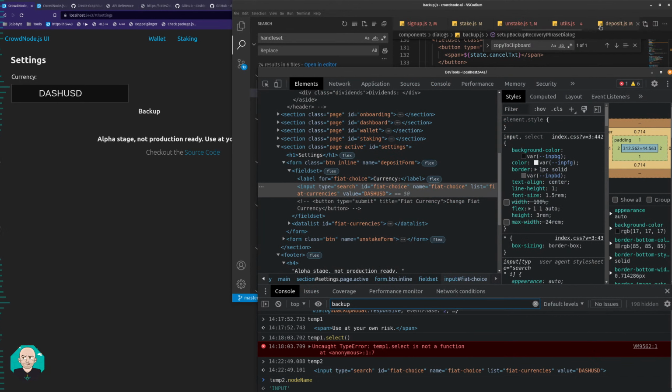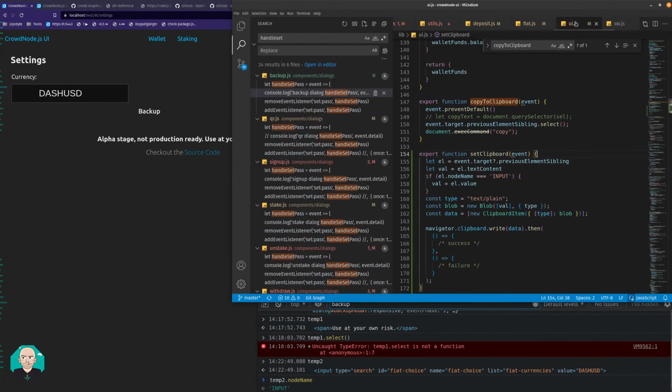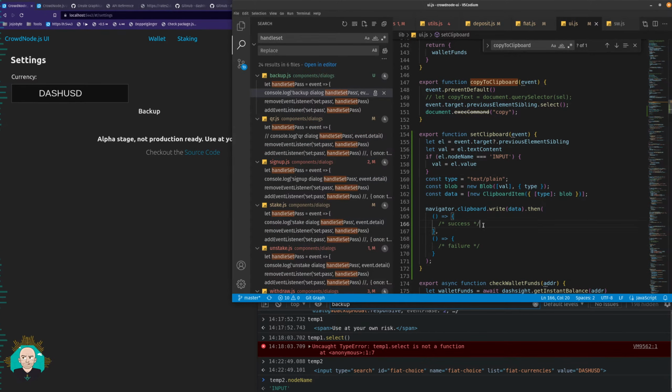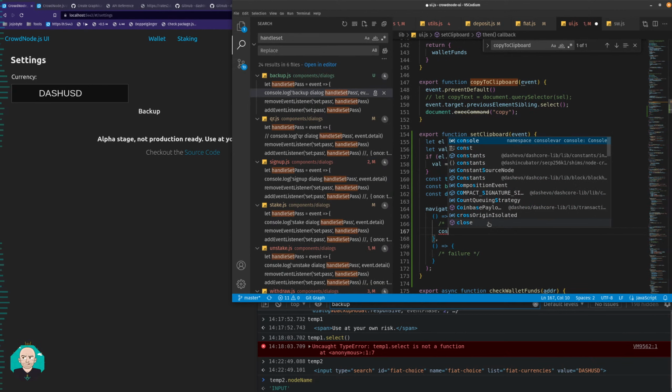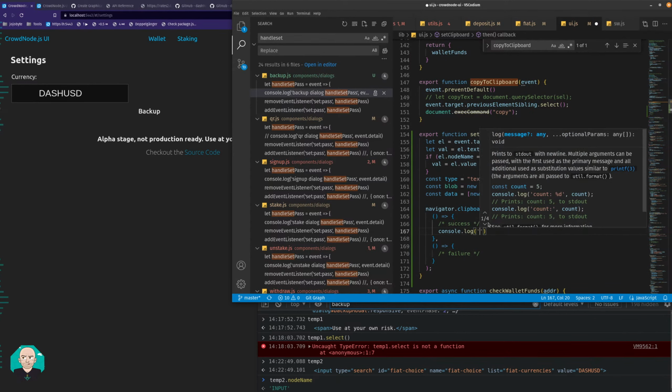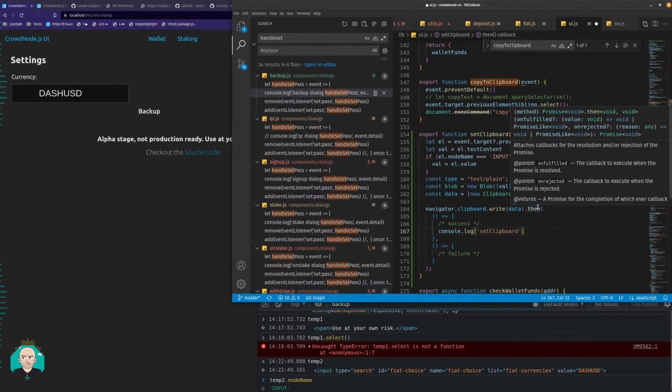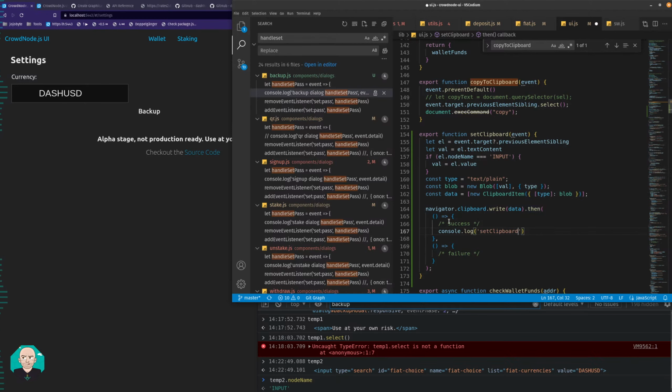Actually, let's go back to, was it UI? Yeah. So just to keep track, let's do console.log. Set clipboard. Is there any event data here? Then, I mean, I'll see. Say CV and CE.